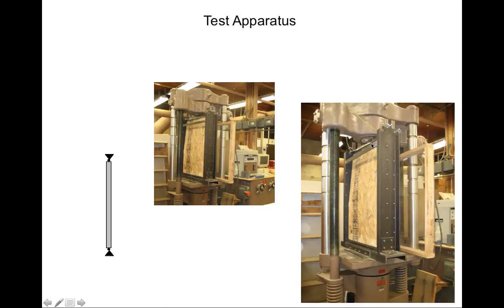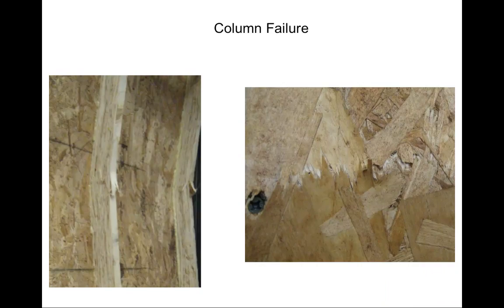The load is then applied to the jig, to the column, and then the column is designed so it will buckle, because basically we want to test this column in as long a length as possible, but our machine only allowed us, say, 45 inches. So we ended up building it so that it could basically rotate at top and bottom in this manner, and in that way we basically induced some type of buckling response.